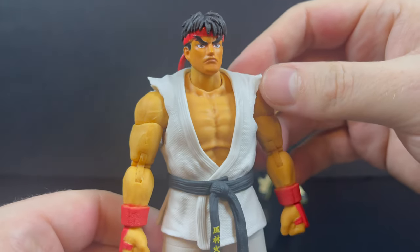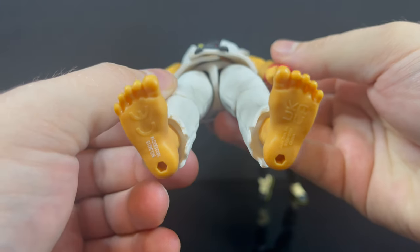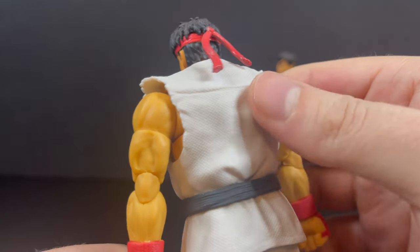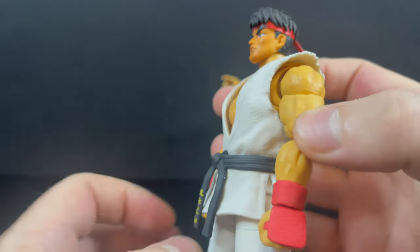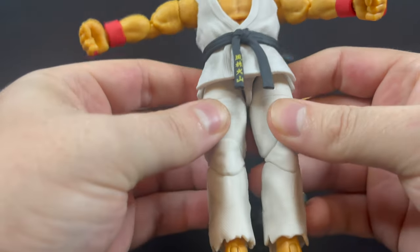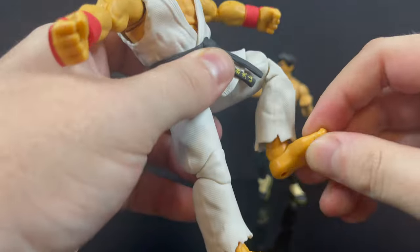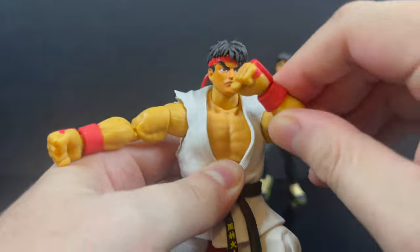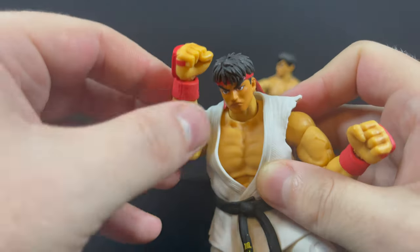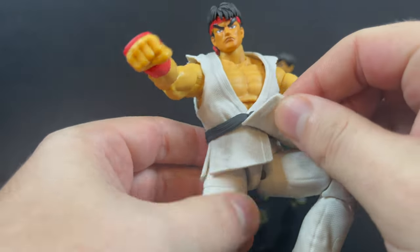With this Ryu figure I've really got no complaints. It's pretty solid — people weren't lying when they said check this figure out, they're really cool. Yeah, they did a great job. That's a great entry point into the world of action figures. Sure, there could be some sprucing up with the hand pegs being loose and some paint slop here and there, but very minimal. Overall the Street Fighter 2 line is a knockout. I'll be getting the characters I know and love, especially for some Marvel vs. Capcom action. Butterfly joints, double-jointed elbows, pinless — the neck goes all the way up and down. At 25 bucks with powers and extras packed in, that's what I like to see.